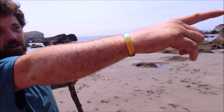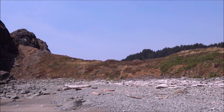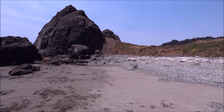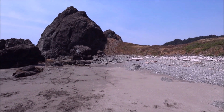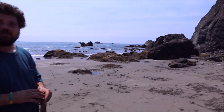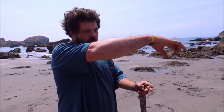Take that trail right there. You'll fall right back up into another pull-out area up there, and that's the check out the house rock. It's where the lighthouse used to be. Oh, cool. Is there any remains of the lighthouse? There's just a big rock that's just there, and it's like a big platform. Okay, so the foundation's around. Yeah, the foundation's still there.